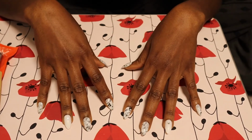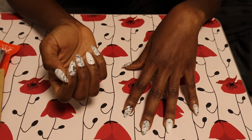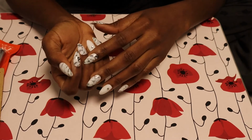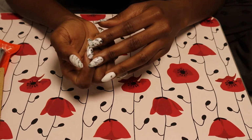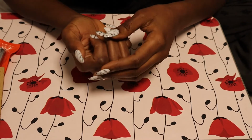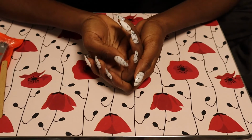So this is the finished look of the nail. I didn't like these nails when I did them initially, but right now watching this video, I kind of love them, and I wish they fit my nails better, but they had to go because some of them were causing me pain, and the rest were just popping out.